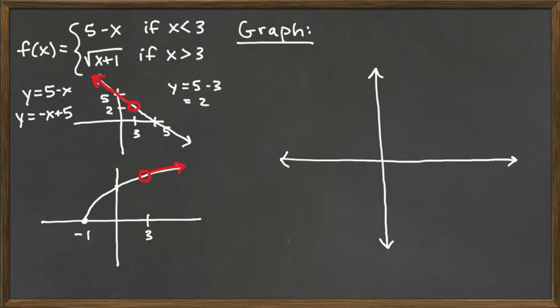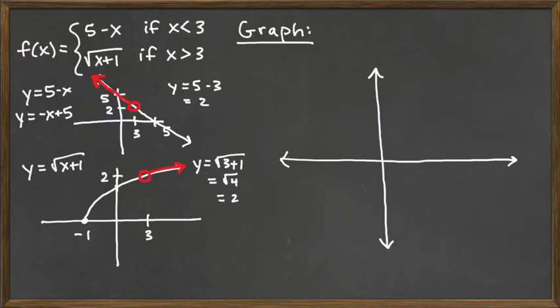Now when we're looking at the square root function, I forgot to write it over here, y equals the square root of x plus 1. And when we're trying to evaluate to figure out what our important y value is, it would be y is equal to the square root of 3 plus 1. Well, that'd be the square root of 4, which is 2. So notice that's actually the same important y value that we had come up with before.